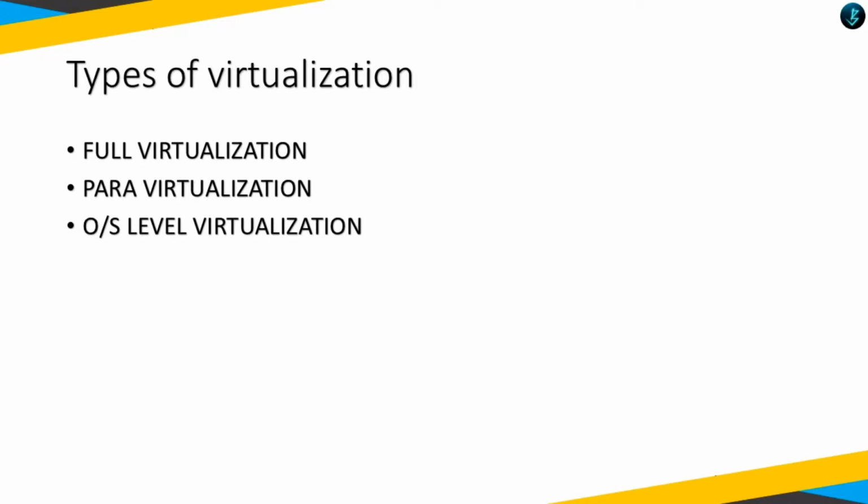Now, what is full virtualization? Full virtualization uses a special kind of software called a hypervisor. That is our VMware ESXi. Okay, the hypervisor or the ESXi interacts directly with the physical server's CPU and disk space and memory, and it serves as a platform for the virtual server's operating system. The hypervisor keeps each virtual server completely independent and unaware of the other virtual servers running on the physical machine.